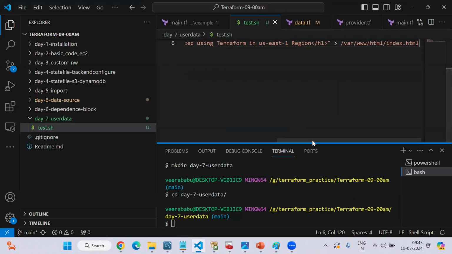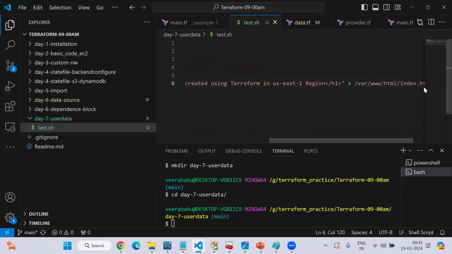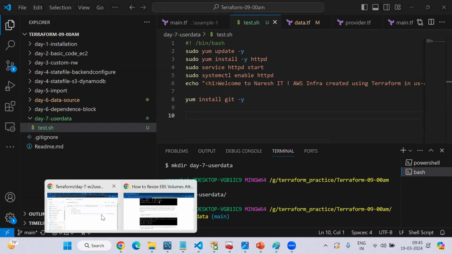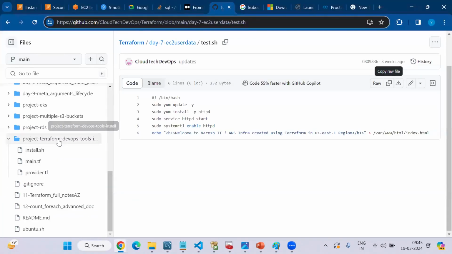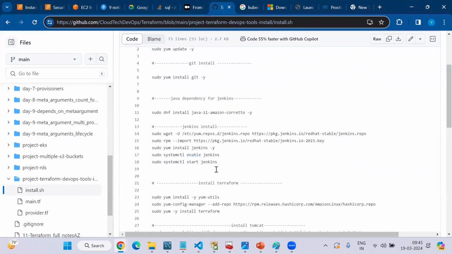Clear? If you can see, this is to install and configure something. After that you can give your Git and other information also, Maven install, git. How to install Terraform? Let's go to that path, my Terraform.